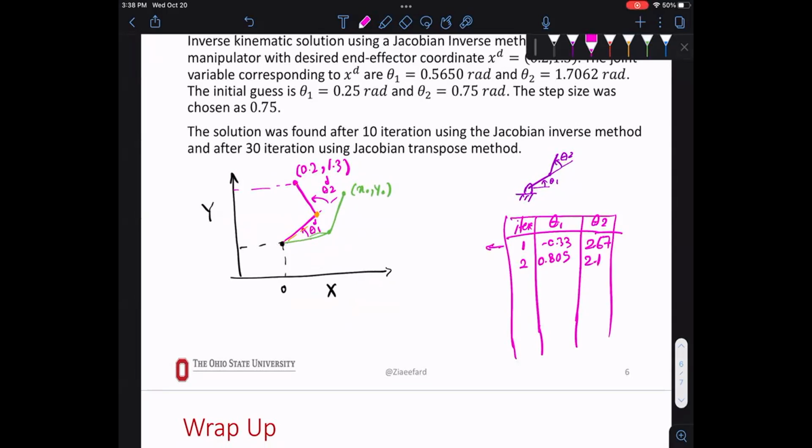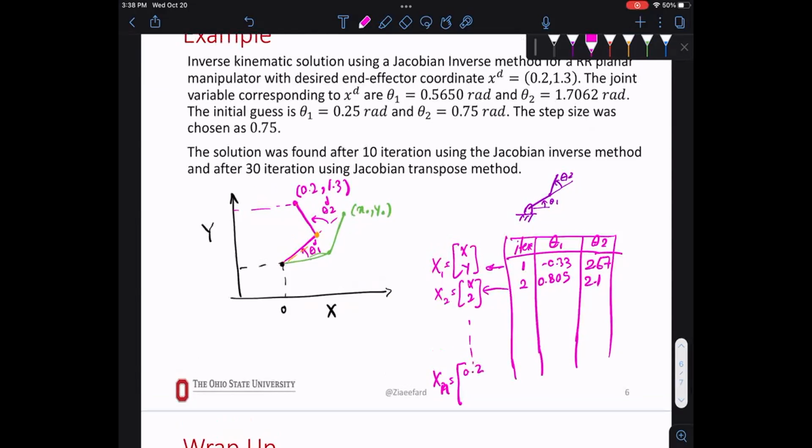Every time you find this, you have to find the position of the end effector, right? And then you compare until you get to the value, which is 0.2 and 1.3, and then you stop. Let's say it's iteration 10, and you could grab that. Or you get to a threshold that you're happy with, you stop. Make sense? So that's basically the numerical method.